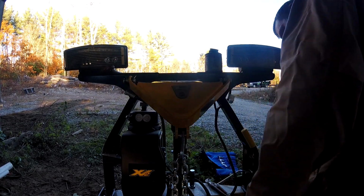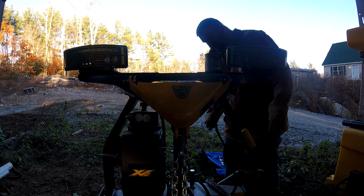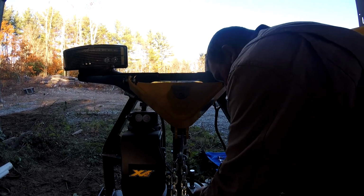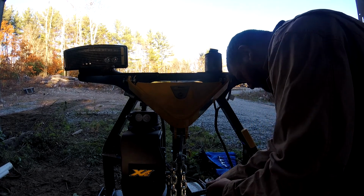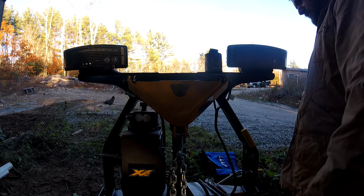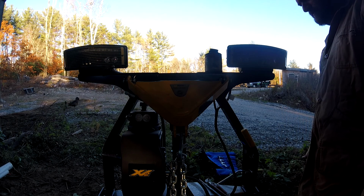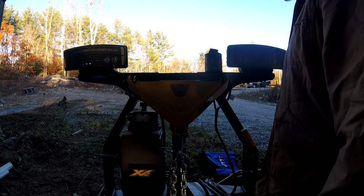Oops, they got a big spring on it apparently. Yep, they do. You can't take off easily. Now can I get this to spin? Like that. That's how I can get that to spin. So now I gotta try to fight the spring. There, it's in. All I gotta do is put the cotter pins in, do the hydraulic fitting, top off the fluid. I'm sure it didn't use much, but yeah, call it good.